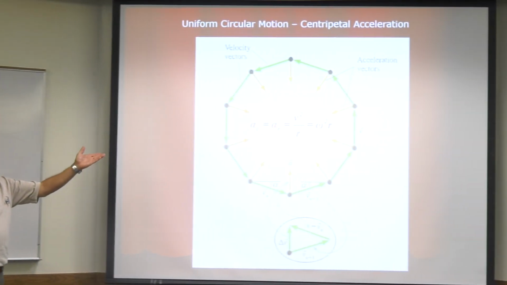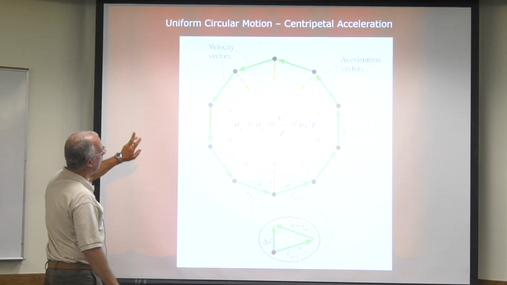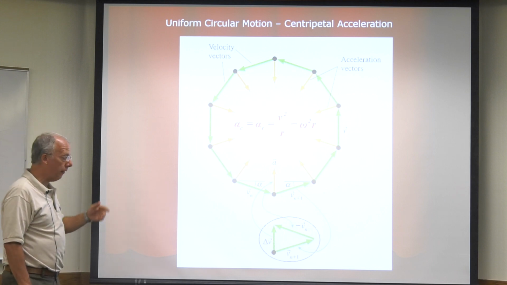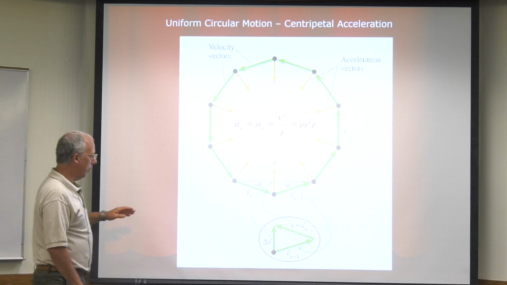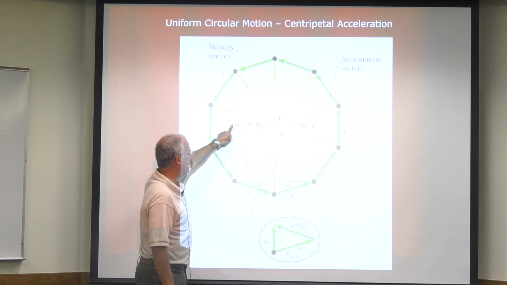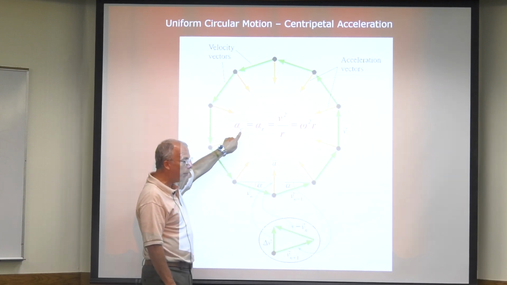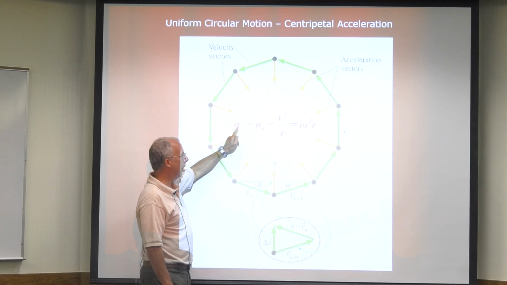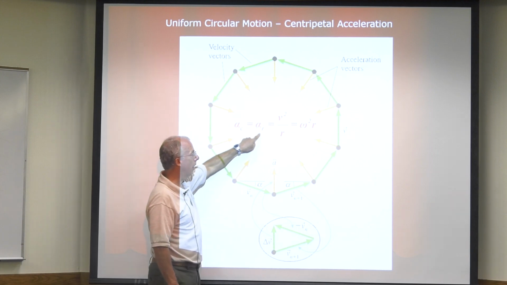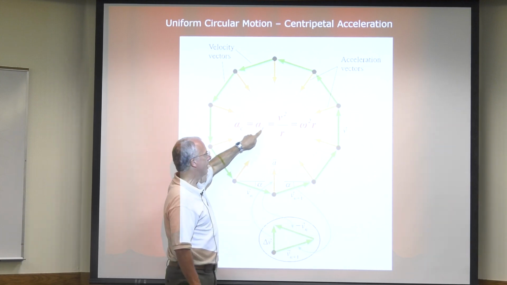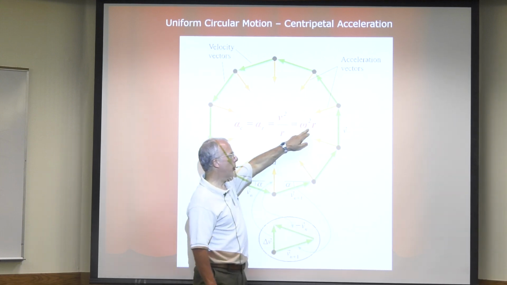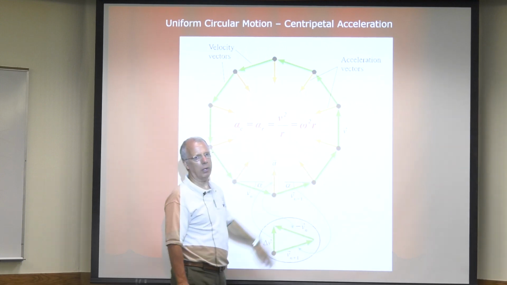Now, how many times have you seen this slide? So this is uniform circular motion. Uniform means that the speed is constant, but obviously the direction is changing. So we figured out the direction of the acceleration by doing the vector subtraction. And we used to call it A sub c, right? C stands for centripetal, which means center seeking. Now we're going to call it A sub r, radial. You can call it whatever you like, actually, but I'm going to call it A sub r. And we learned this earlier. A sub r is v squared over r, or if you use v equals r omega, it's omega squared r. So either one of these, just depends on the problem, what they're asking.